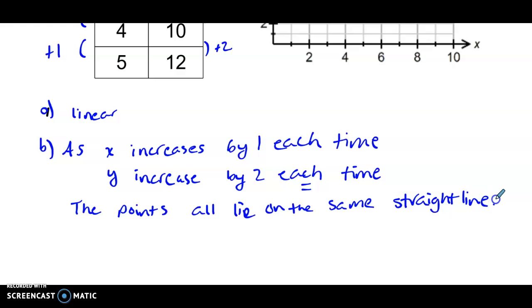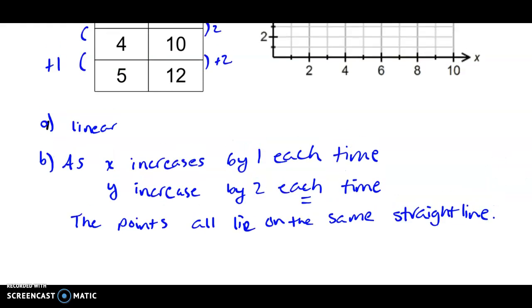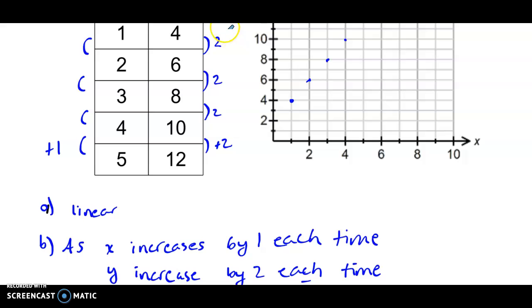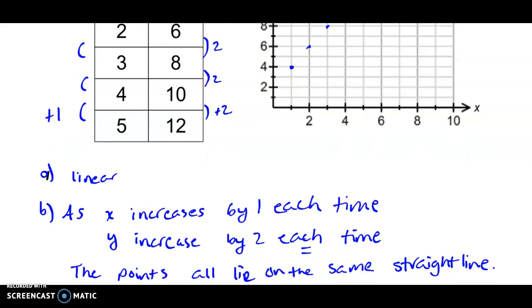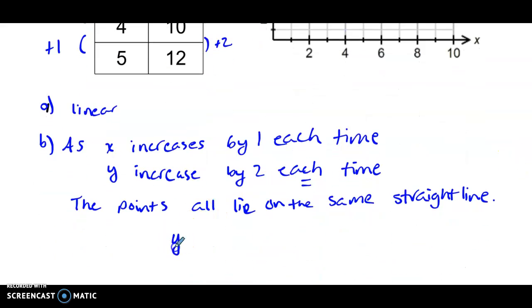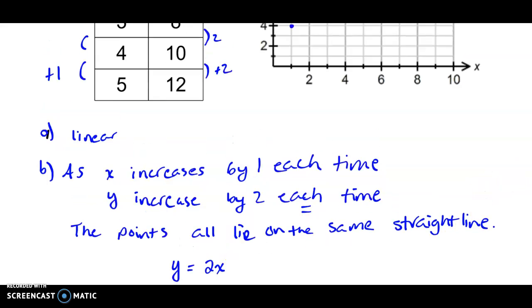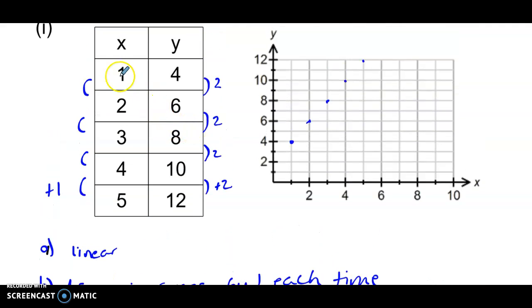All right, we have to write an equation. So our equation comes from, what is the increment in this dependent variable? Well, it's 2. So that tells me when I write my equation, I need to write y equals 2x, since x is getting doubled each time. Then I need to figure out this constant term. If I double 1, 1 multiplied by 2 is 2. I need to add 2 to get 4.